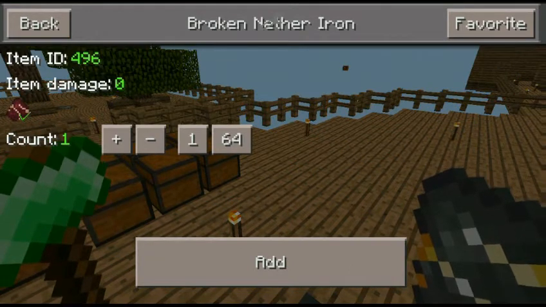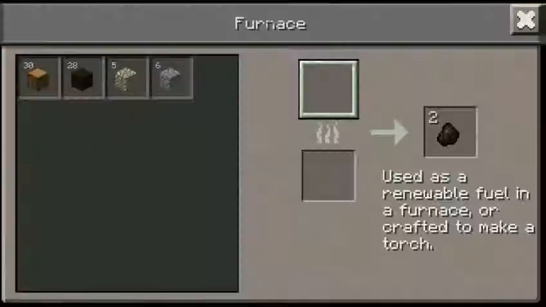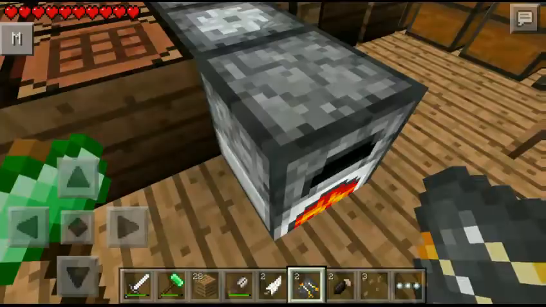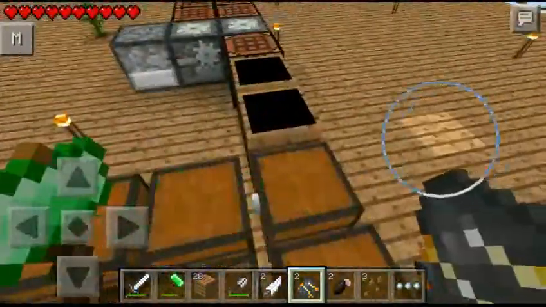Broken nether iron? What's the thing? What the heck does this do? Okay, is it all done? Please, yes. Yes, 5 of them. Yes, mommy, I got 5 gold. That means I can get a lot of stuff. So yeah, that is awesome.